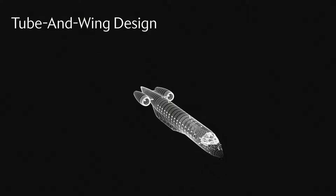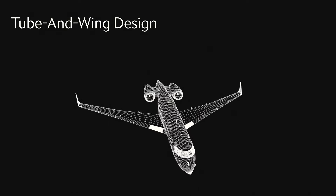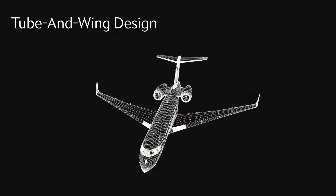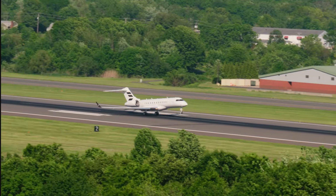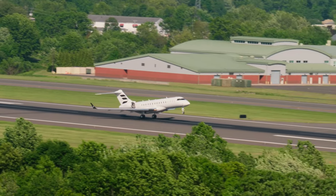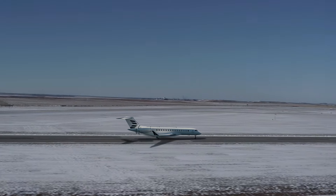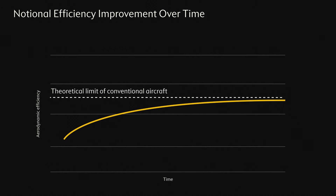The typical structure of an aircraft comprises a cylindrical fuselage, wings to generate the lift necessary to keep the aircraft airborne, and the aircraft tail, which acts as both a vertical and horizontal stabilizer. Decades of research have enabled Bombardier aircraft to achieve industry-leading aerodynamic potential at both high and low speeds. Today's global business jets are at the forefront of performance and efficiency, leaning towards the theoretical limits of the tube and wing design.